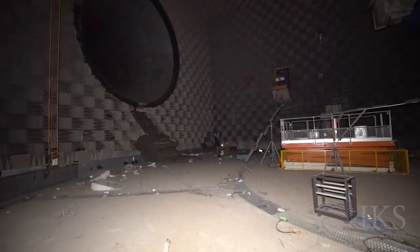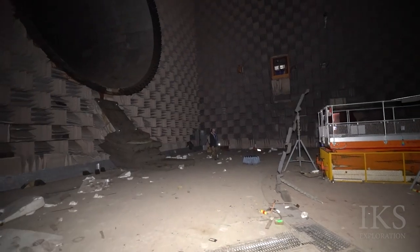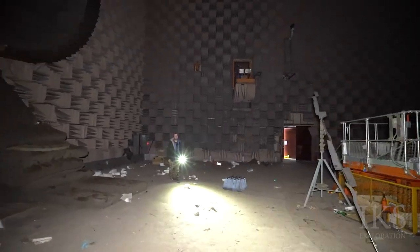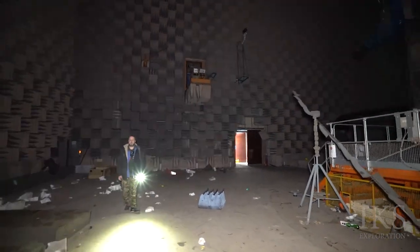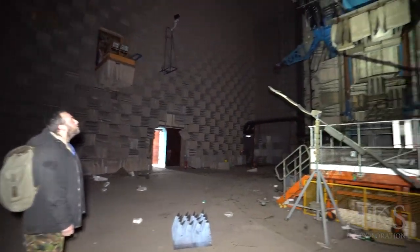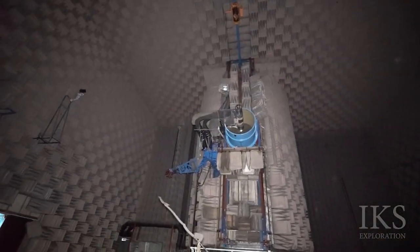There's tiles. If you do your room out with it, it'd make your room sound like a studio. Doesn't it work if you get enough egg boxes and stick them to you? So they say, yeah. I want to go looking back in that room. I wonder if there's any way we can get up there. Must be able to. We have to climb up the, should we go?